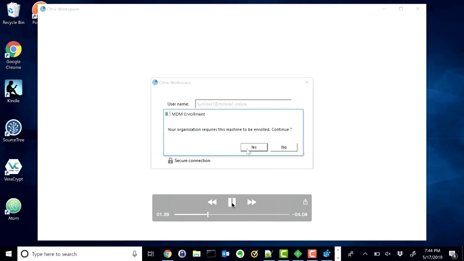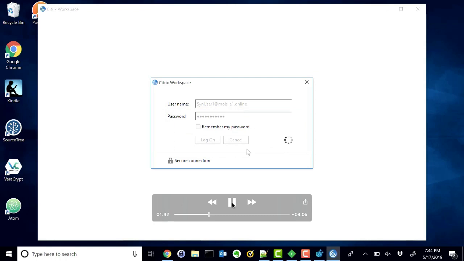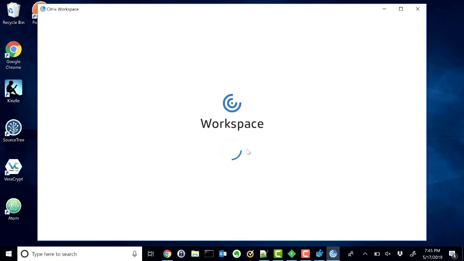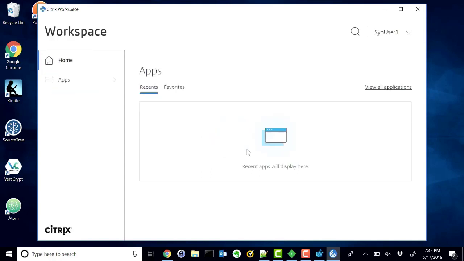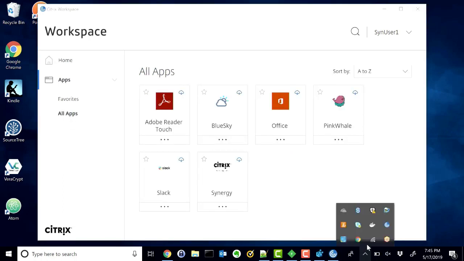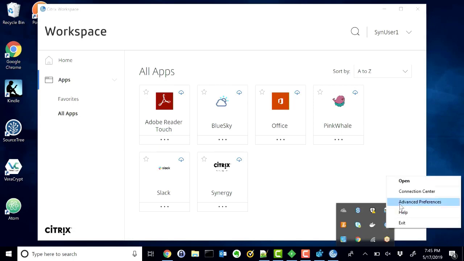Click yes to that. Thank you, Eyal. Okay. So we'll just be enrolling the device into the endpoint management solution. That will provide us with the ability to, in this case, showing off that we can configure and enroll through the Workspace application, install the native applications as well, provide access to virtual apps and desktops, SaaS applications, internal web applications. So that would pretty much cover what most users want access to. And if this is an onboarding experience, you open up your new laptop, and this is all you need to do to get started, to get access to all your enterprise services.